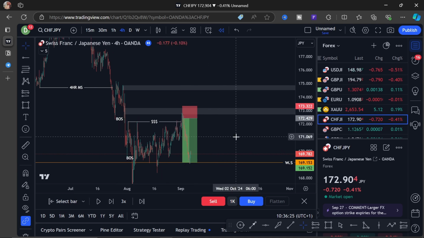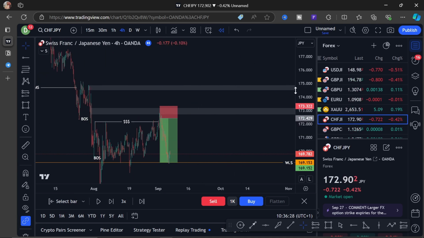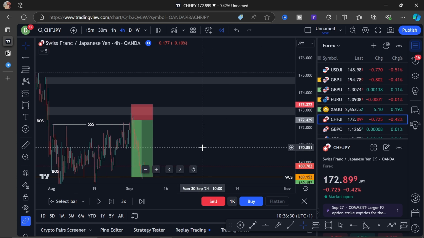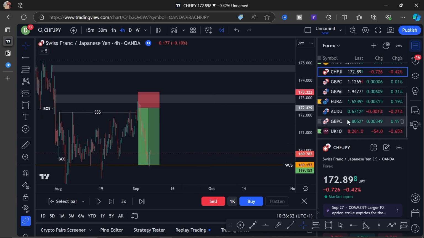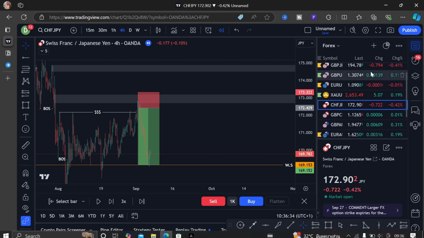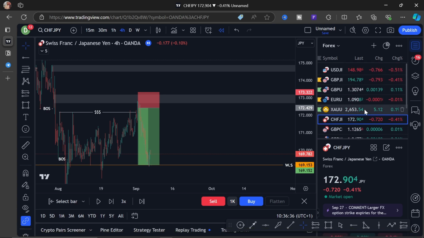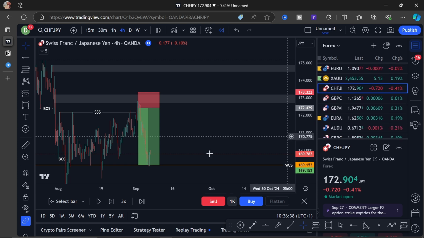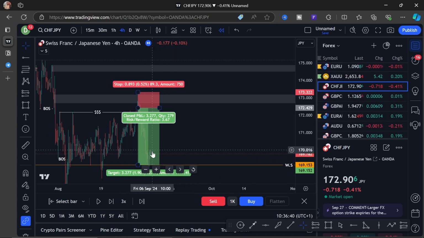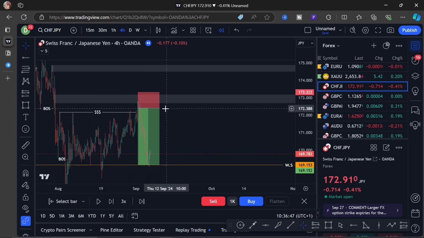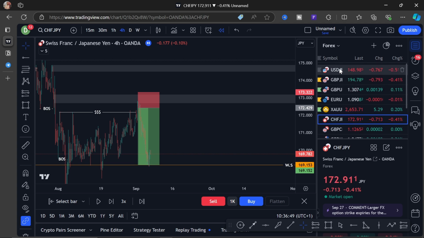Now you can keep looking for more selling opportunities if you wish, or at times you just have to let go of it. One thing about me is that I trade a lot of pairs. You can see them here. I trade a lot of pairs, so for that particular reason, I actually don't repeat trades. Like you see, after taking this trade right here, for me to take another sell right here, it has to give me a high level of convincing before I'll take another one. Else I'll just move to a different market.